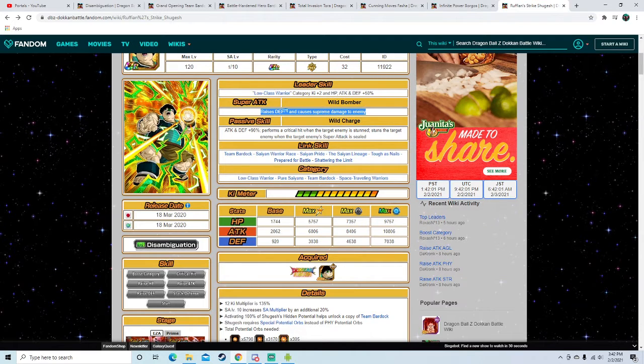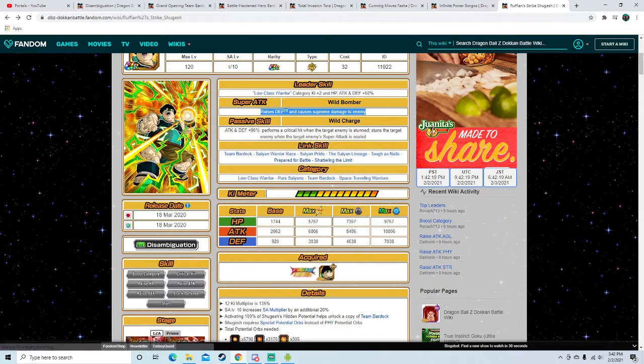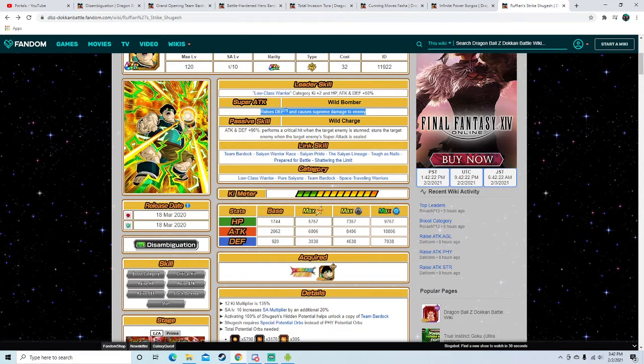You always want to take less damage, the easier a time you're going to have beating the stage. He has attack and defense by 90%. Performs a critical hit when the enemy is stunned, which is why I pair him a lot with Borgos, because they both have it. And he stuns the target when the enemy's super attack is sealed. Oh, so not only will he stun, he gets a guaranteed crit. Okay, this is amazing. I did not know this about Borgos, and you know, crazy, I play this a ton, and I never even said this. This right here is freaking amazing. Shugesh is a god.